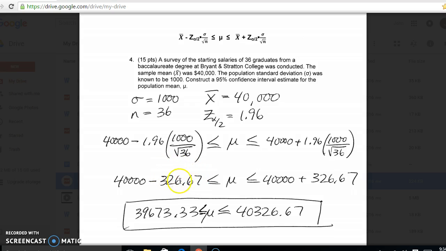And when you get this value here, it's going to be the same as the value over here on the right hand side. What I often do is do the calculation a second time to make sure I did it properly. You're going to get the same number here on the right. The difference is you have a plus sign here and then you have a minus sign over on the left. When you do your subtraction on the left and your addition on the right, you should end up with the values that are indicated here at the bottom, and this will be your 95% confidence interval. And you should give me 2 decimal places on both sides of the confidence interval.